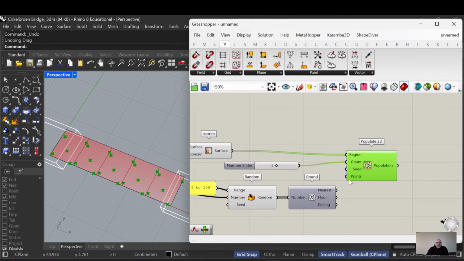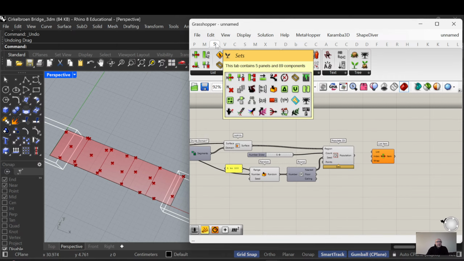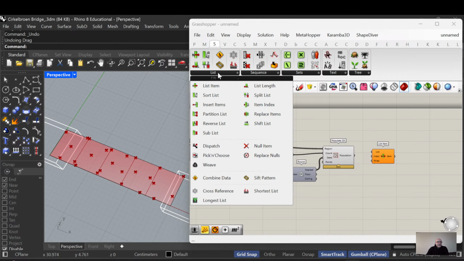So, of course, we can get the list item under the sets, and then under the list, you get the list item.